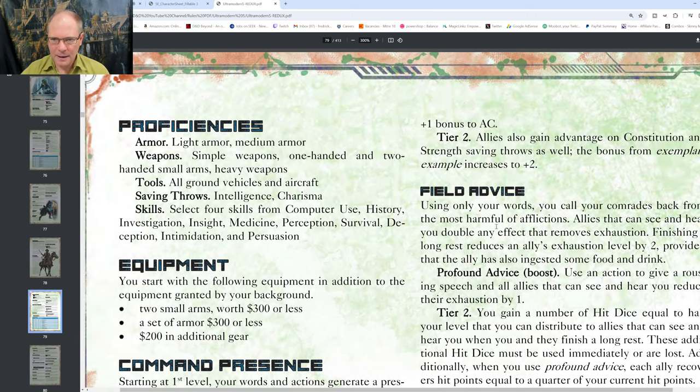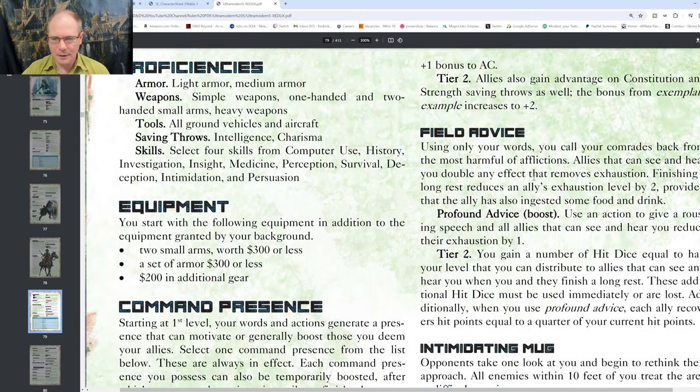Okay, there we go. That's better. Tier 2, allies also gain advantage on constitution and strength saving throws as well. The bonus from exemplary example increases to plus 2. Cool, blimey. That's a big one. All right, next.